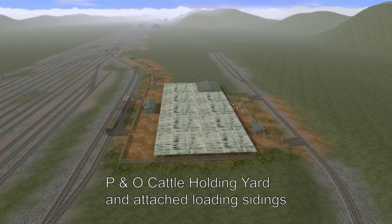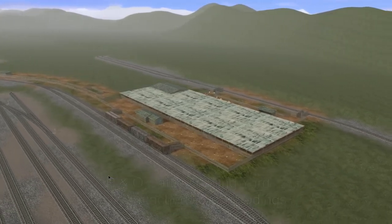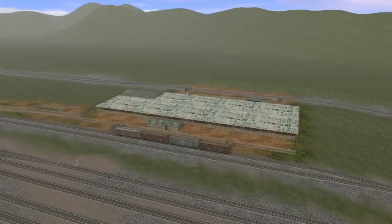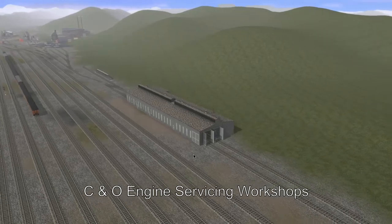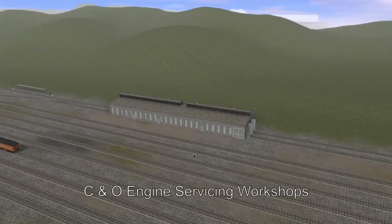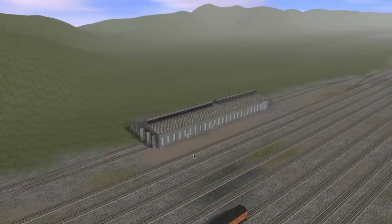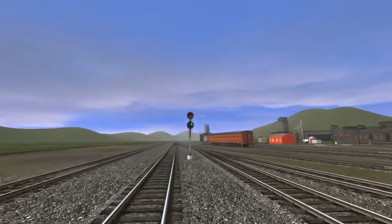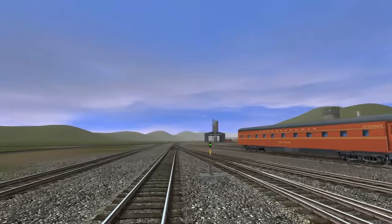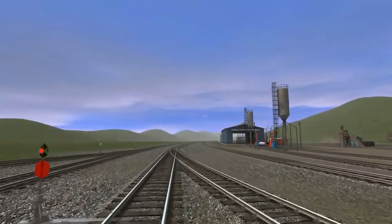A little further along on the right is the cattle yard, which provides cattle for the meatworks passed earlier, mainly from surrounding farms, as well as holding yards used to rest the cattle here if travel time on the rails has expired, as off-car rest time is mandatory in this state. Here we see the C&O engine shed built purposely for the A-class articulated locomotives that are regular travellers on the division, capable of handling up to four of those Class A articulators as well as any other Norfolk and Western engines from time to time. Further along on the right is the Extensive Engine Service Facility, still strongly oriented to steam needs but with the first signs of dieselisation, with a new fuel and service facility next to the older steam structures. Because the turntable is not large enough for the C&O A-class articulators, a wye has been constructed on the left-hand side opposite the service area.